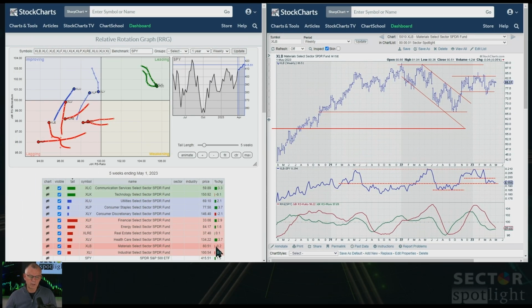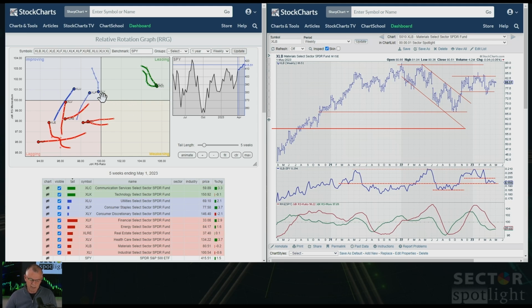All right, and after the theoretical bit, we will start to look at what is happening in the real world. And for this, we have set up the relative rotation graph for the sectors on the left-hand side, and we can look at the individual charts on the right-hand side. If we look at this RRG, the good thing is that we can immediately see that the two sectors that we have identified as positive from a seasonal point of view, technology and communication services, are in the leading quadrant, and they've actually started to pick up a little bit again over the last few weeks.